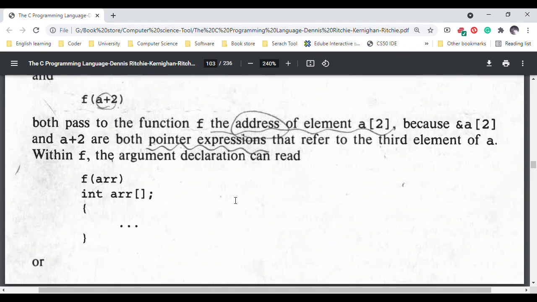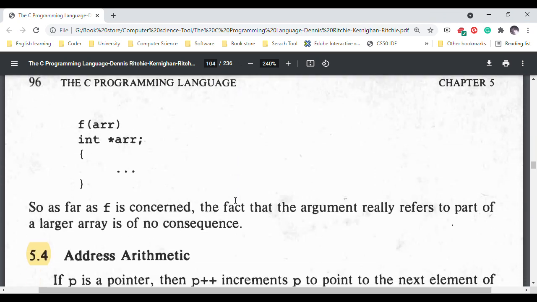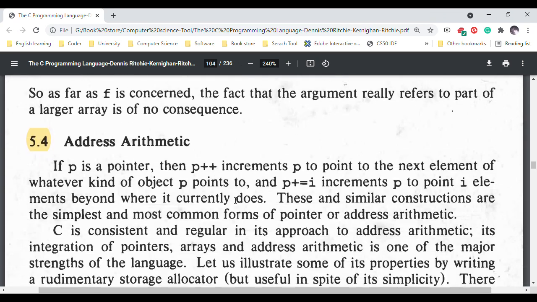Within f, the argument declaration can read as follows. So far as f is concerned, the fact that the argument really refers to a part of a larger array is of no consequence.